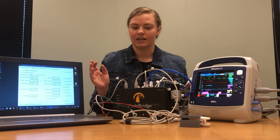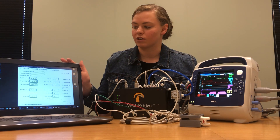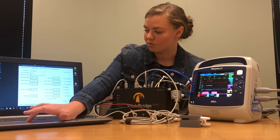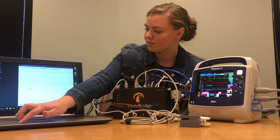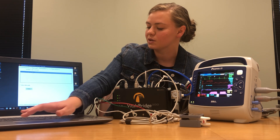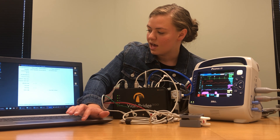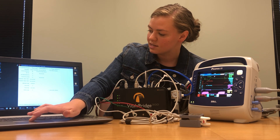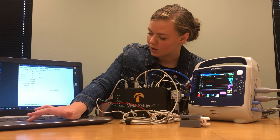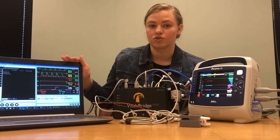That's how you've connected all of your vital signs. Now we're going to talk about how to run your VitalsBridge via a Laerdal simulation. I already have a simulation running on my computer via Laerdal Leap software. Come over to the simulator tab of your VitalsBridge connector software, select the laptop simulator, and connect. You'll notice how every vital sign you have set on your Leap software is now connected to the VitalsBridge software, and you'll be able to control your VitalsBridge via the Leap software.